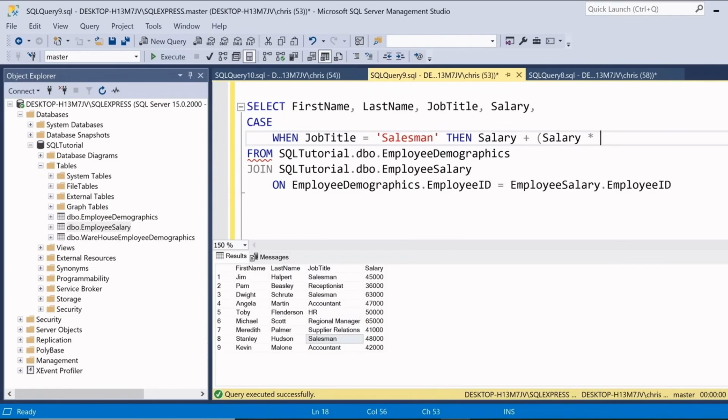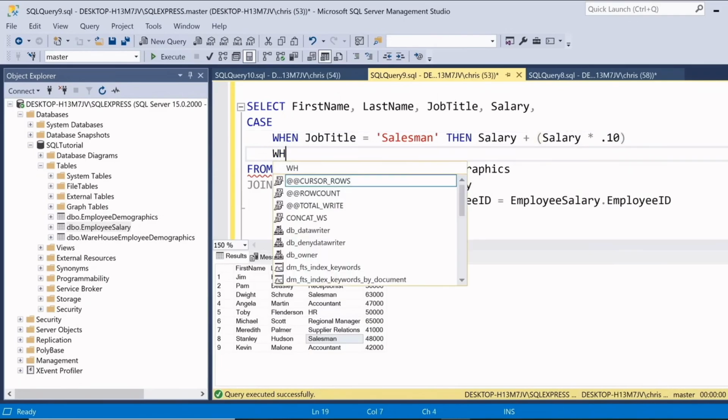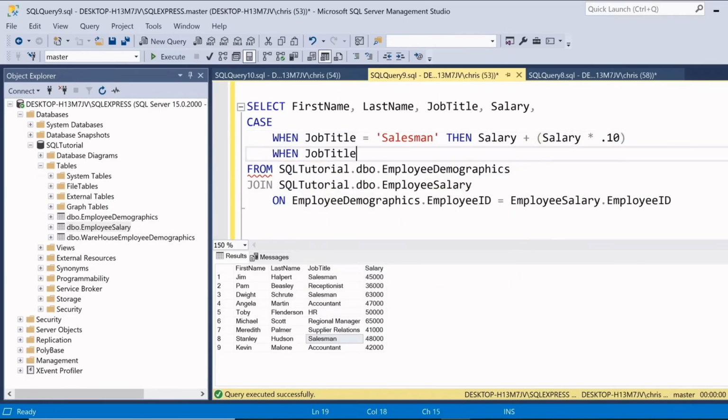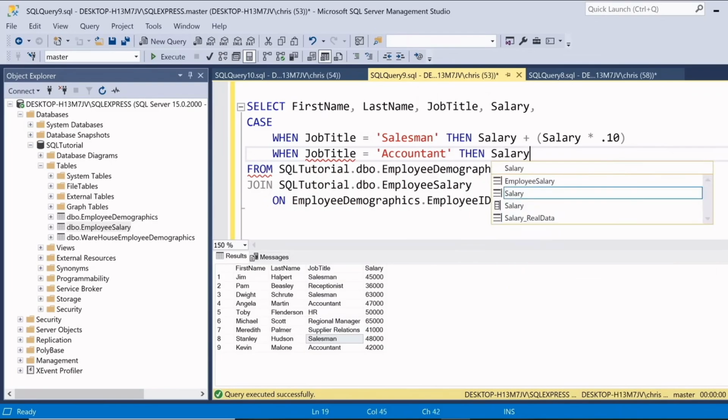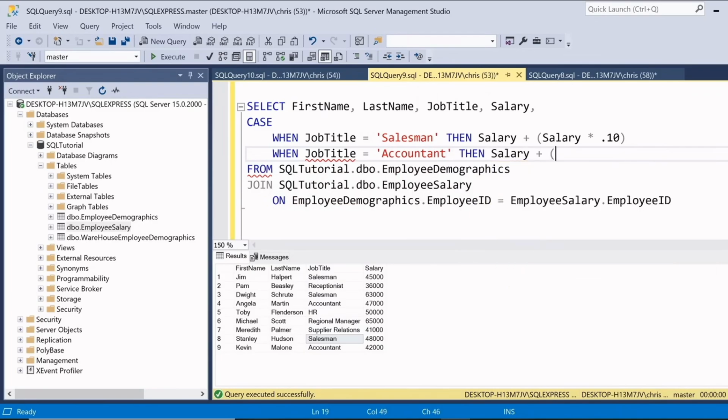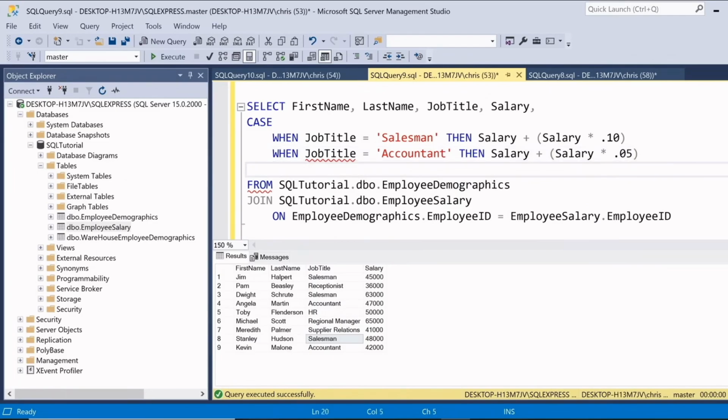So the salesman did really, really well, and we want to give them a 10% raise this year. Now, when their job title is equal to accountant, then we'll take their salary, and let's give them a 5% raise. Still very generous. There we go.